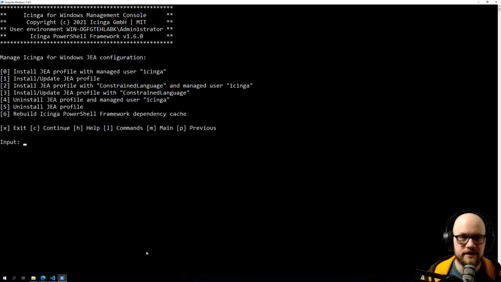Now, with Icinga for Windows 1.6.0, we provide the possibility to use JEA. Just Enough Administration. As I talked before, it will ensure that certain users only have permission to access certain topics within a PowerShell. But in addition, every command will be run in an elevated shell as in a system context, but limited to what they can actually do.